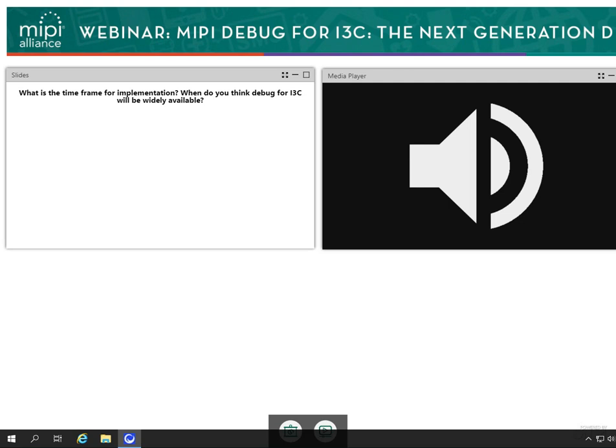So we have been thinking through those. You may see more from the debug workgroup to help people understand these developments. MIPI will be continuing to promote and push other things to help, and we've been trying to consider how to promote and accelerate these things.